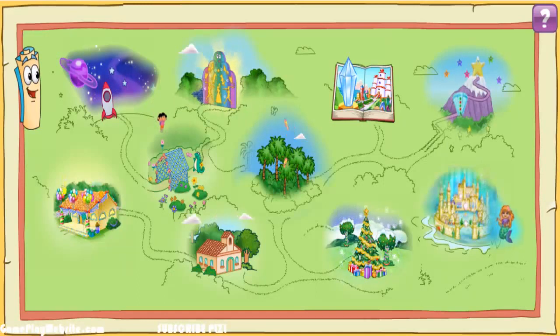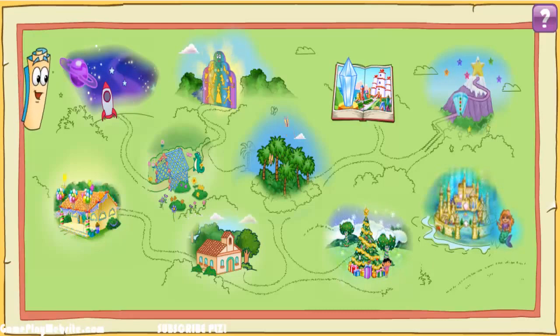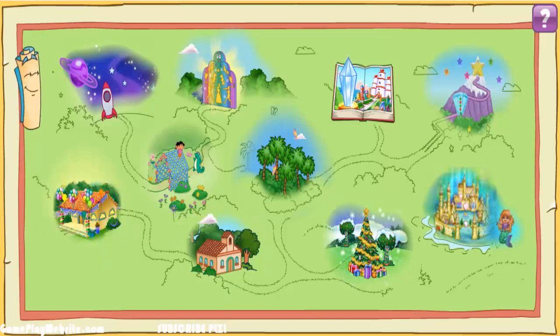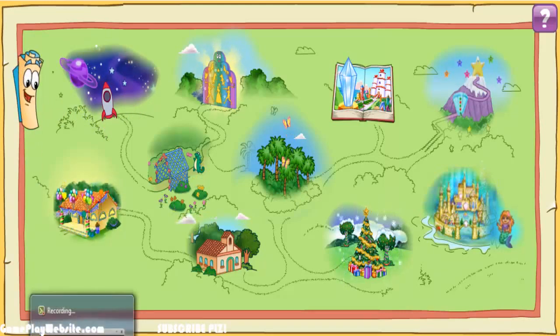Star Mountain. Crystal Kingdom. Mermaid Kingdom. Wintry Forest. School. Dora's Birthday Fiesta. Isa's Garden. Fairy Tale Land. The Forest. Purple Planet. Dora's Birthday Fiesta.